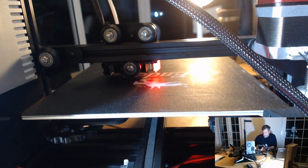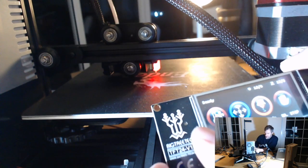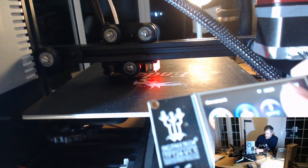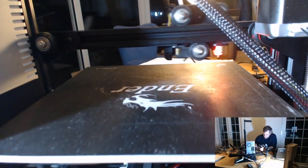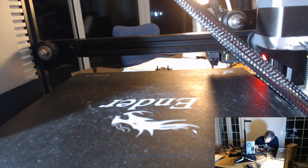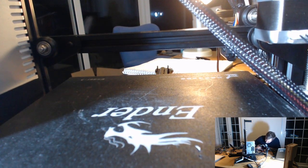If I go to pick leveling, which I probably won't, oh, I can run it on level and see what happens. So if I go to movement, leveling, I think this is custom points to level. I don't know. That just brings it to a level. Okay, so I have to run this and to run UBL, I guess. And that's going to do an entire bed scan.